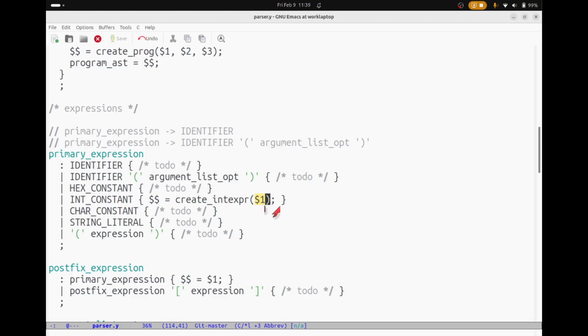Does that make sense? Because we have a separate parser and lexer, from the parser's point of view these are terminals. But it's not just a single symbol. There are many versions of what an int is: any sequence of digits. This is just a byproduct of separating the parser and the lexer. But it works the same way: you use money sign 1 to get the value of this, and the value of terminals is their actual ASCII text. That's a good question, a subtle point. Questions?